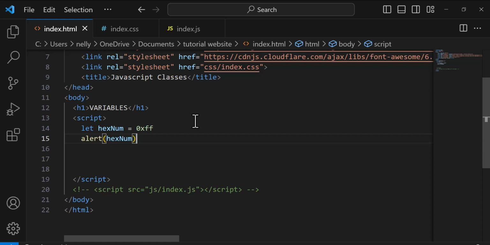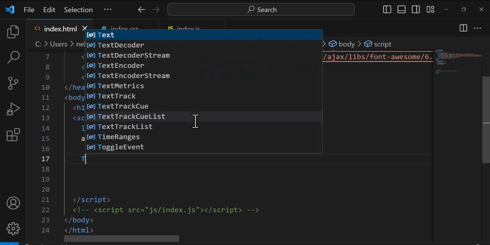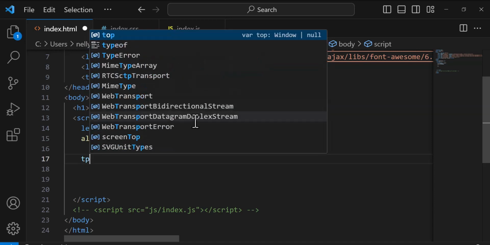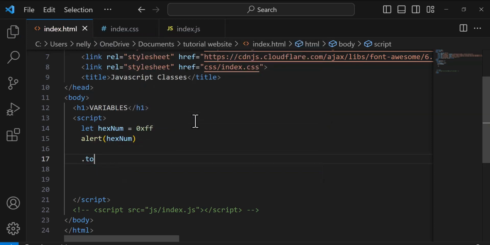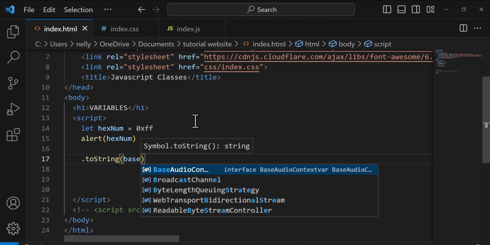So now let's look at how to convert to string using a method called toString with a base value.